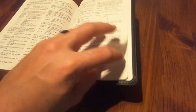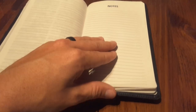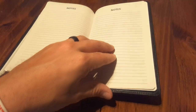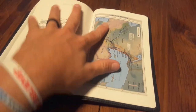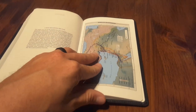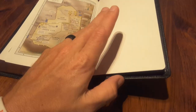Zondervan is absolutely on a roll, y'all. HarperCollins and Thomas Nelson, Zondervan, all of them have been doing some nice stuff lately. So this has note paper in the back of it. And you don't see that on many Bibles unless they're the higher-end Bibles. But this calfskin leather NIV has multiple note pages in the back. I don't know exactly how many it is, but it's about six or seven, something. Anyway, there is the 2K/Denmark for the NIV, and there's a couple of maps here in the back, and that is it. You go back here, and you've got your stock, and the paste-down lining to the calfskin.